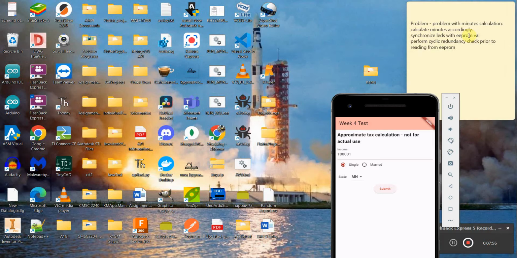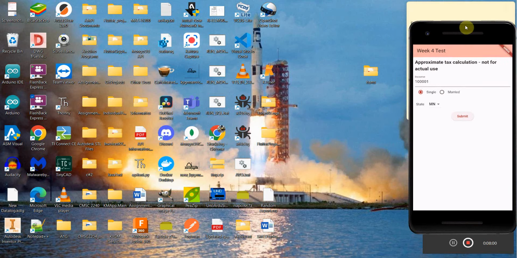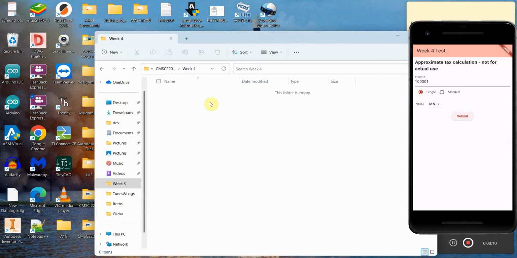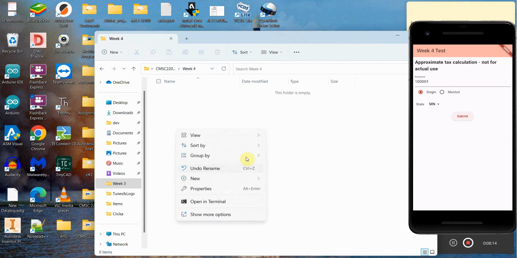Move this over here, and we're going to create a new project. This might be a slightly longer lecture, just because of the amount of material that we're going to be covering, just so that you're aware. So I'm going to go into my Week 4 folder here for all of the class stuff. Then create a new folder in here.